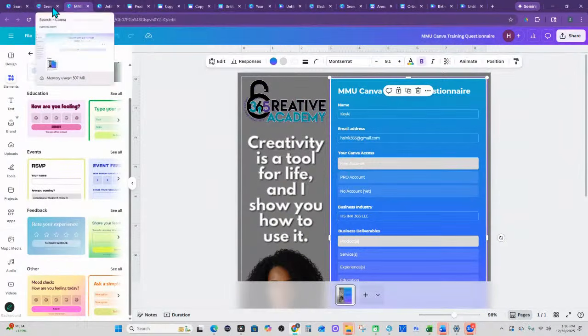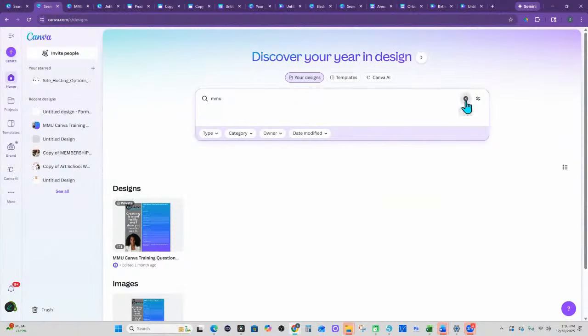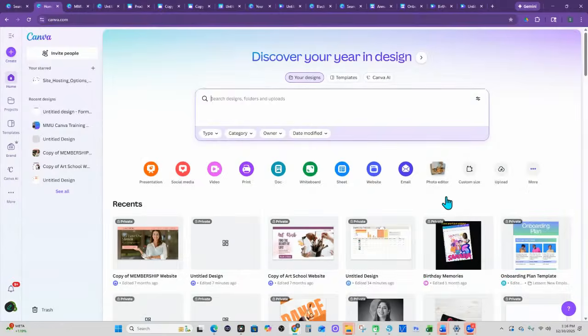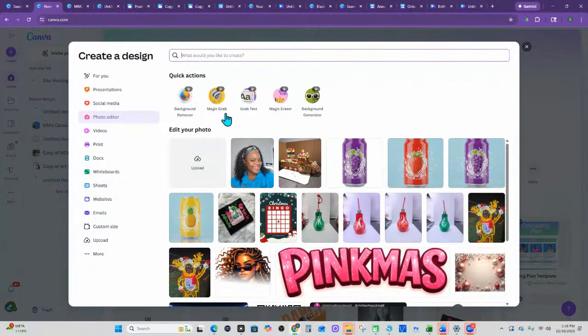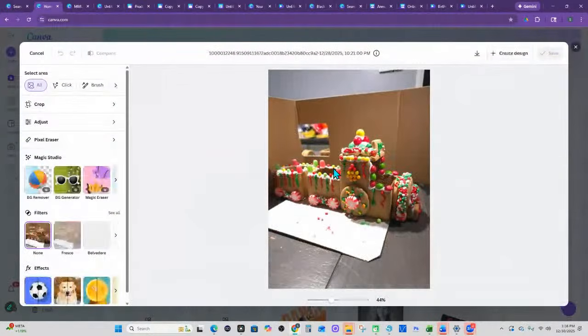And just to round this off, last but not least, we are going to go over the photo editor. With the photo editor, you are able to remove backgrounds. These are all pro features. But when you go in here, I'm going to go to this person's, what's this thing called? We didn't do gingerbread houses this year. We did gingerbread trains. So you would be able to do things like crop it, adjust it. There's perspective changes, which I'm trying to figure out why is it not showing. Oh, wait, I'm sorry. Go into crop.